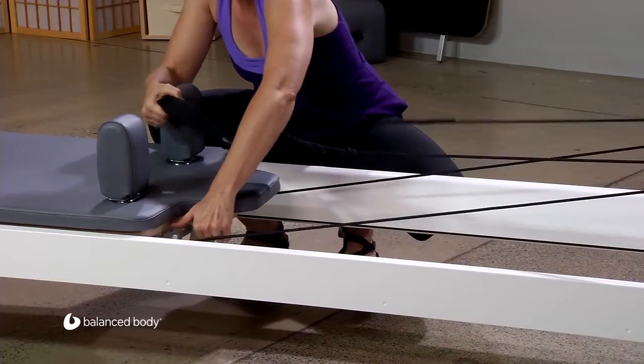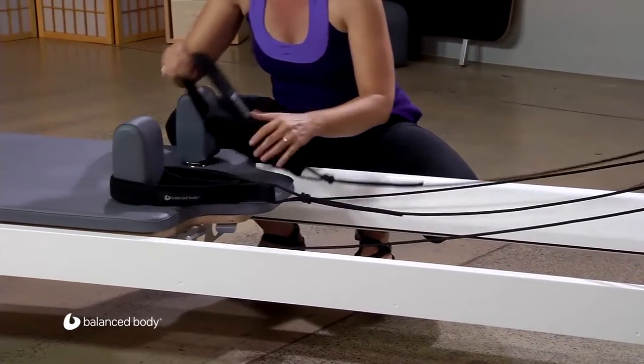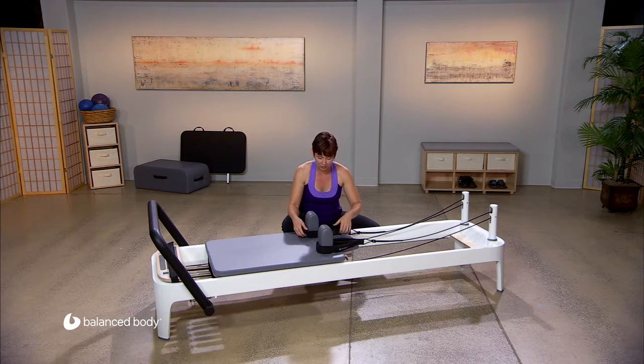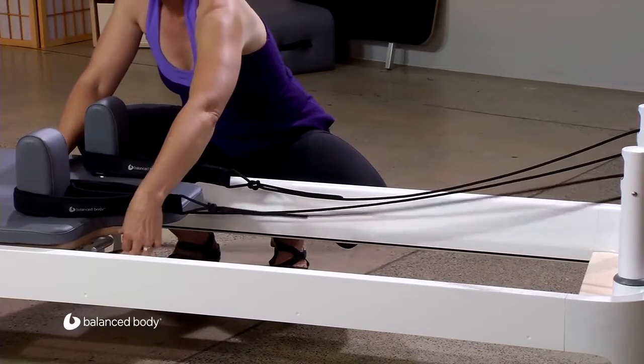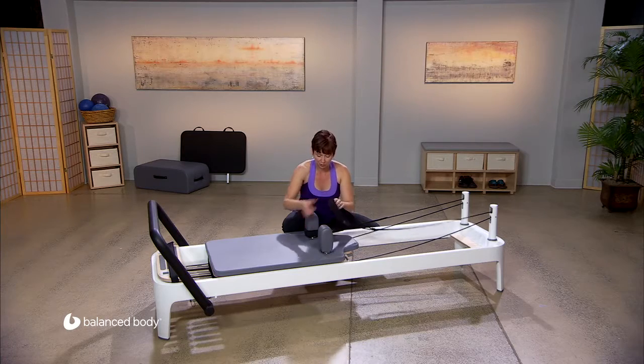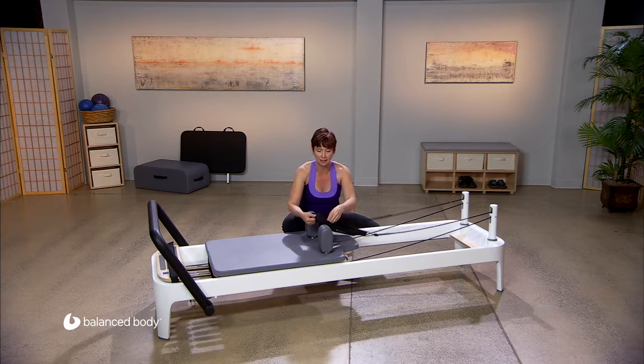Now I can do both at the same time as I'm showing. And a nice trick here is, let's say I'm starting a class and all the straps are at a different length. Instead of having to go through and adjust each machine, all I do is place my straps over my shoulder rests, pull my little release, voila. And both of my straps are now perfectly at the same length and adjusted in a second.